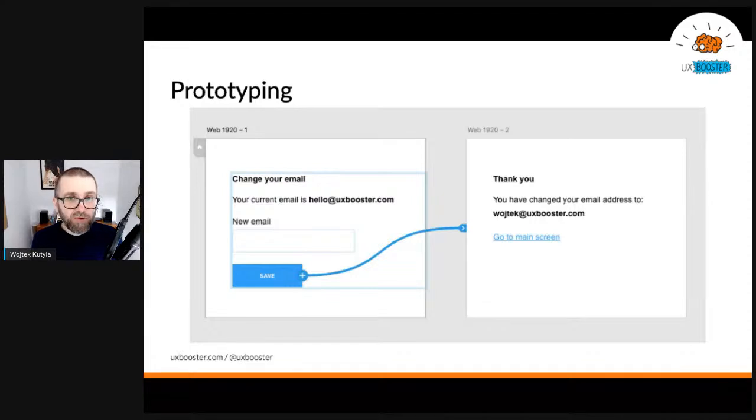Very often when prototypes are made, they are not only made by UX designers, but by our colleagues from the front-end development department, or generally by developers, because there might be some programming needed to make them work. And such prototypes are probably the most finite way of testing solutions that we want to put in front of real people. Now, I'm going to talk about usability testing in the next webinar and how we do that.